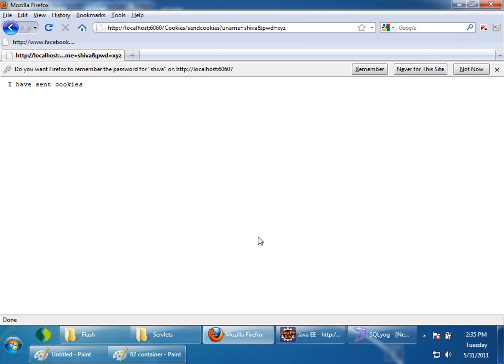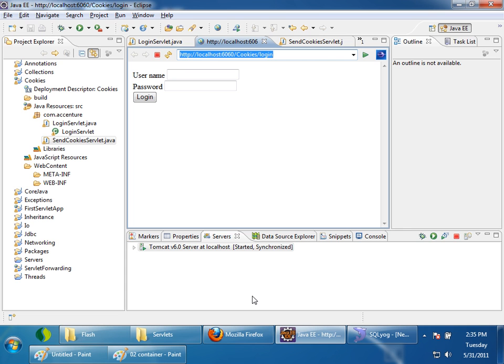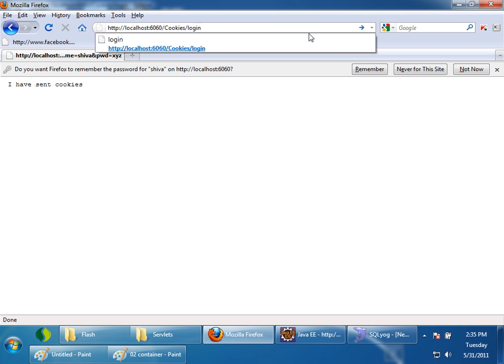So now my browser has two cookies. What I can do is again give a request to the old one. What is the first one? Login servlet, right? Without closing my browser, if I give a request to the login servlet and press enter, again it will display the login page, right? So now my browser is sending a request to the same host, localhost, to the same application, cookies. According to the HTTP protocol, when an HTTP client sends a request to the same host and same application, and if there are any cookies for that host and application with the browser, what does the browser have to do? It has to add the cookies as part of the request headers and then send them to the server, right? So once I press enter, the browser will add the cookies as part of the request header and then send it.